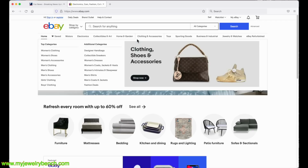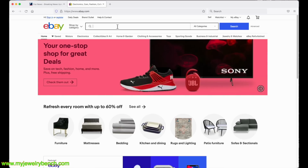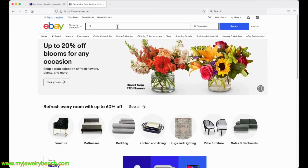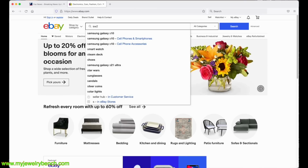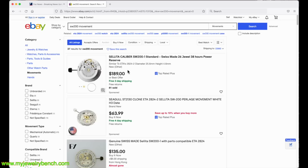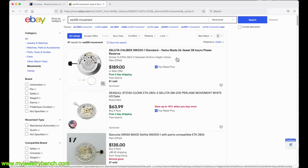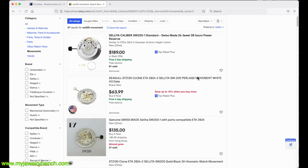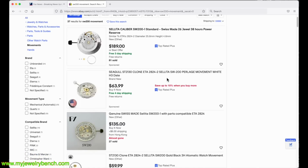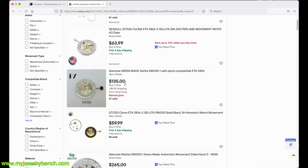So eBay is just a generally good place to start. In this case, because I'm using an SW200 movement, I'm going to start with that, because that's what I know I want to make this watch out of. So I'm going to search SW200 movement, and it'll pull up all the movements. Here we go. We've got the Sellita version, which is a Swiss-made version, and then you have the clones, which are probably made in Asia, most likely China, which are just as good. They will all run very well. They're all made pretty much the same because they use the same standards.